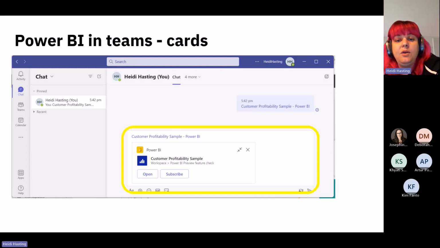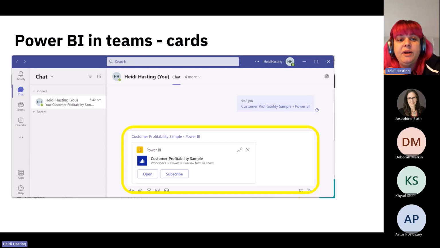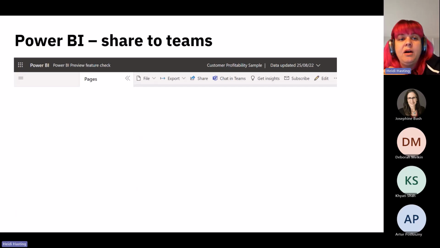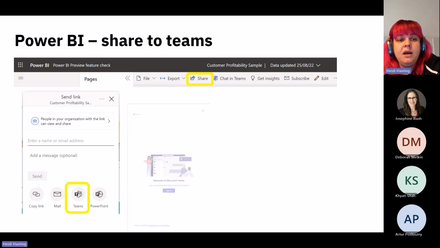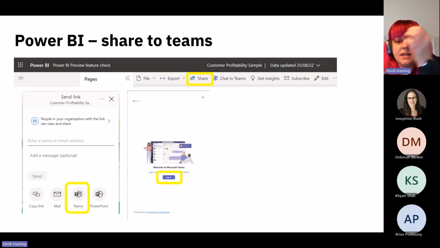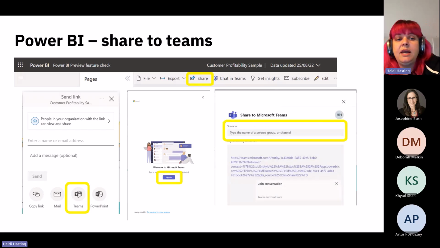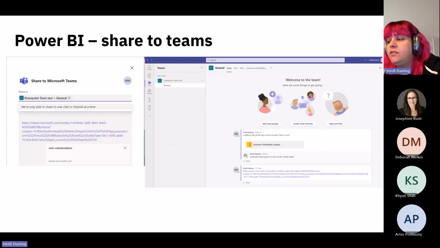I was thinking that the share experience from Power BI would do the same. Unfortunately, it doesn't. So if you're inside Power BI and you say share, and you go, yep, I want to share that to Teams. So I pick Teams, I do my authentication to know which Teams it's going to send the message to. And then it'll say, is there a channel or group that you want to send it to? But you'll notice here that it's just a URL. So it's really not friendly. So once I do that share, it's just going to put this really giant long URL. I'm decent at reading these, so I can have a bit of an idea, but otherwise, not very helpful.